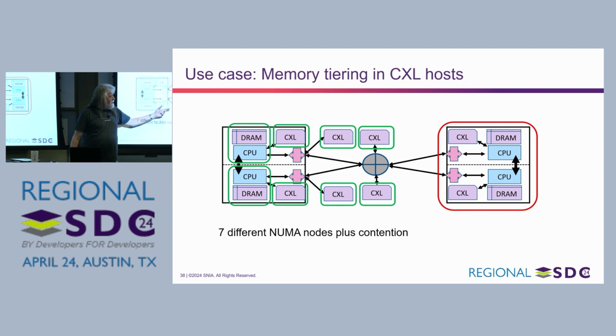This configuration, if we were talking about type 3 CXL, would have potentially 7 different NUMA nodes with anywhere from tens of nanoseconds of delay to hundreds of milliseconds of delay. And the only way that you can actually figure out the best way to use that is to run some simulations on the applications you want to use on it and figure out how to spread them across your various different NUMA nodes.